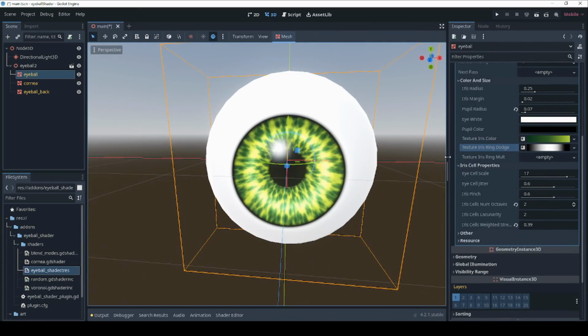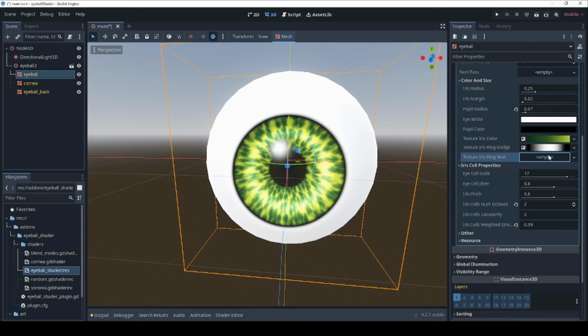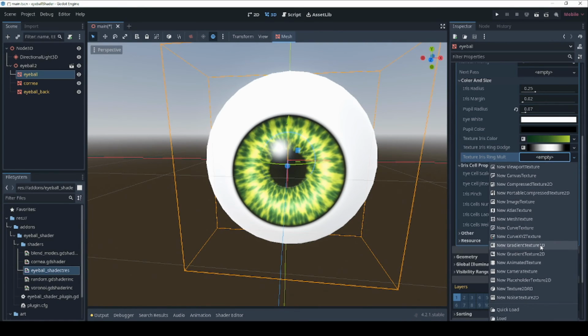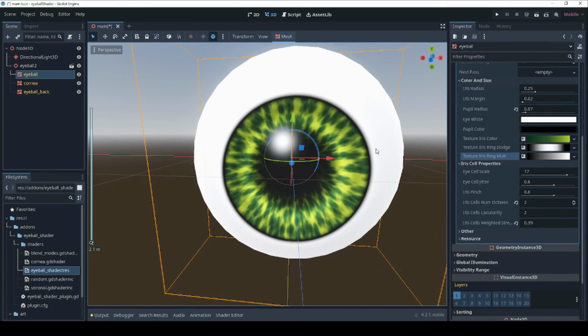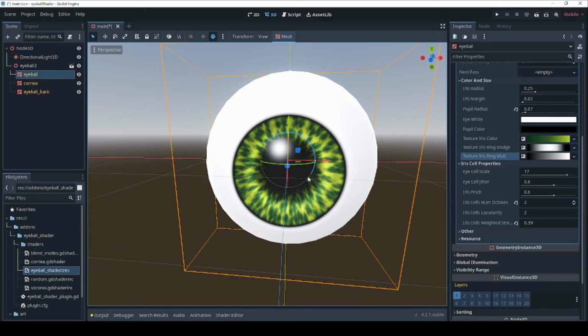In fact, if I move that out a little bit, you can read these labels a little bit better. This is going to be one more gradient, and what this is going to do is it's going to apply a darkening to the edges of the eye, or at least that's how it's intended to work.